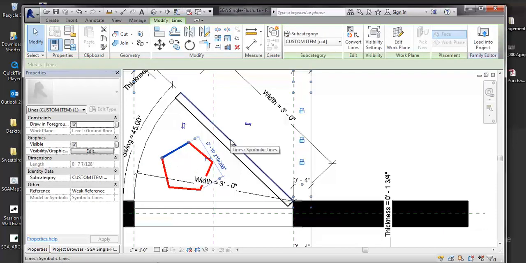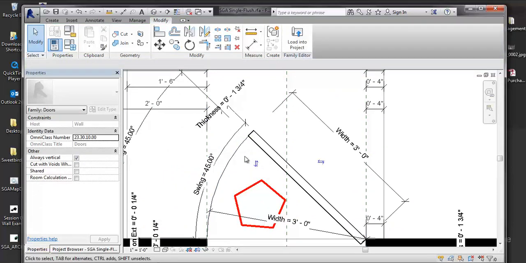If I hover over it, that's your information bar. So what I see here is symbolic lines, symbolic lines. If I hover over the basic wall, it's going to show me at the bottom basic wall. So, yeah, the information bar is helpful. I'm still in the habit of not using it, and you can call me a newbie or whatever, but I just never got in the habit of using it. I hover over the object and wait till the object comes across, just because it's so small, right? Like my head has to turn to look at that, and I think that's why I never do it.